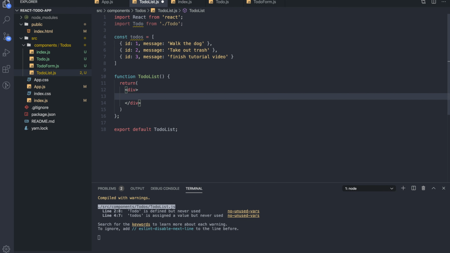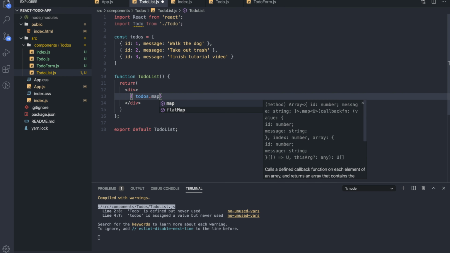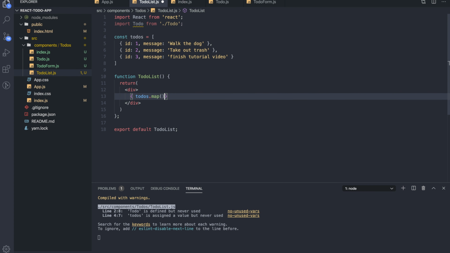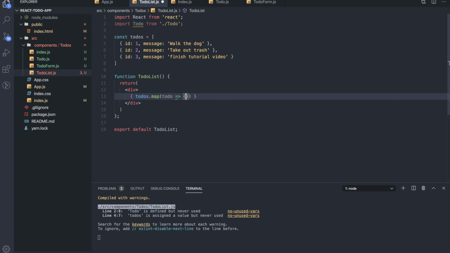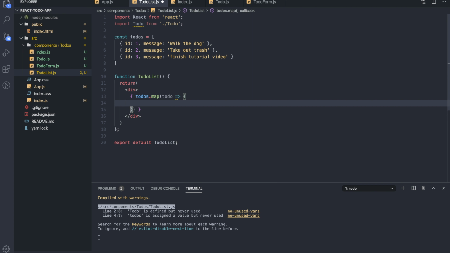And so then what we can do is you can actually write a JavaScript function right into the JSX, and you do it this way. We'll open and close some curly braces. I'll say todos.map. For each to-do, we want to run this function.